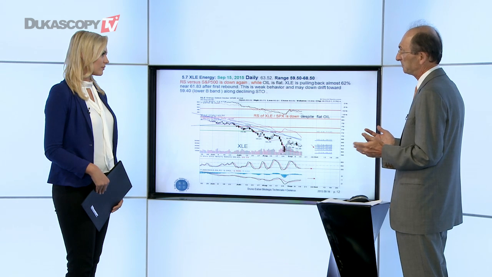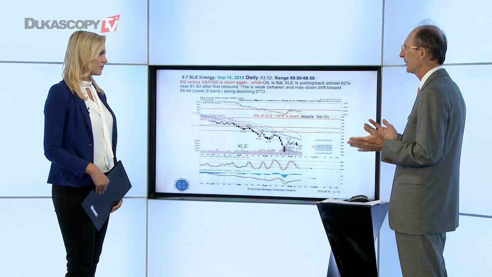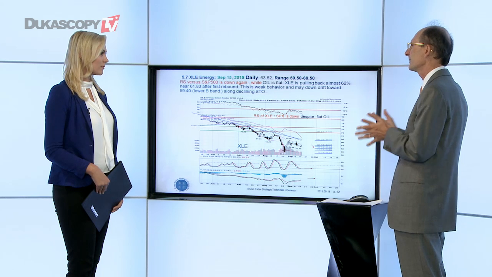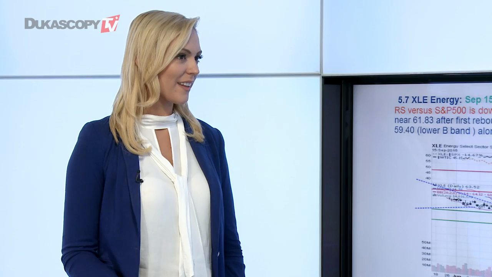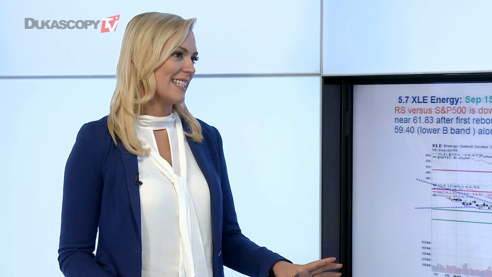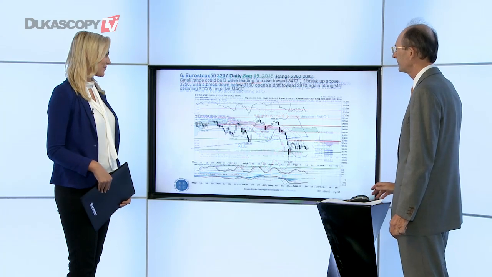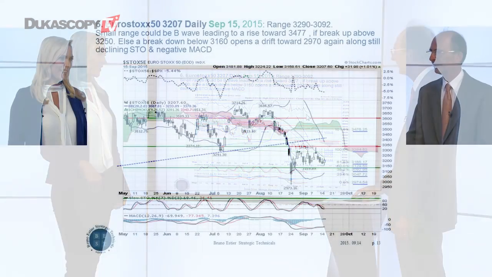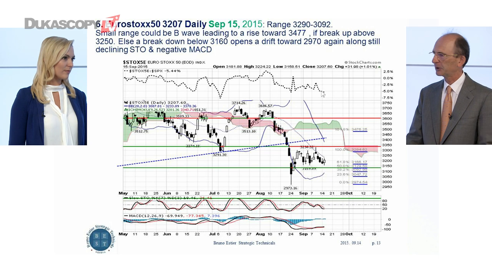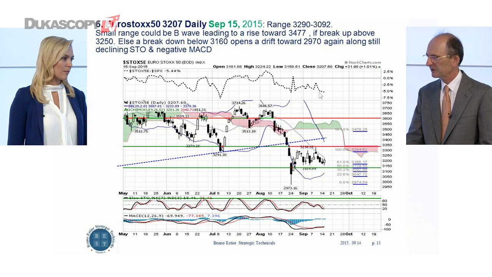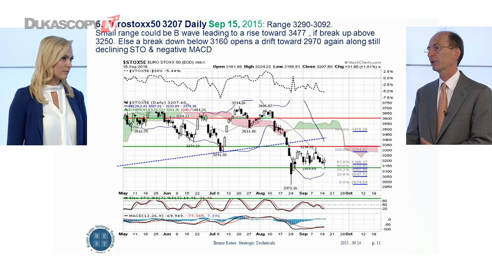So probably what's happening here is some short covering on the S&P itself, and it needs to be seen if it can be sustained. And Bruno, is Europe telling us anything? We wish it would, but it's not the case. In the first part of the year we had a rising relative strength of Europe versus the S&P, and it's not the case anymore. It's flat, and we could even be a bit pessimistic by saying it's slightly moving down. So here we are within a small range and no signal at all.